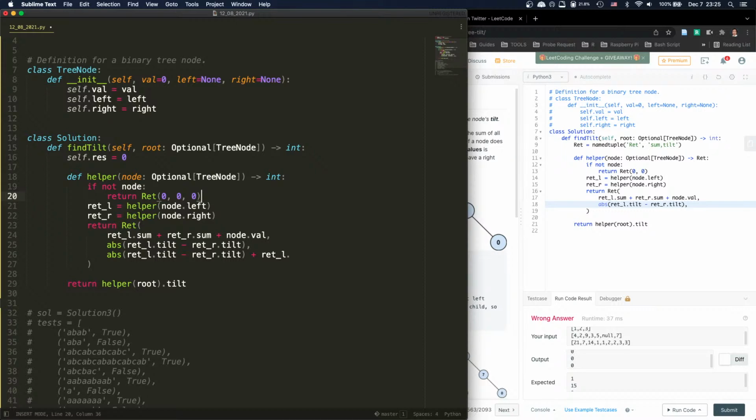I'll take a peek at a solution. Post order. Oh, is that post order? That's post order. I think pre-order is to visit the node first. Yeah, that's it.